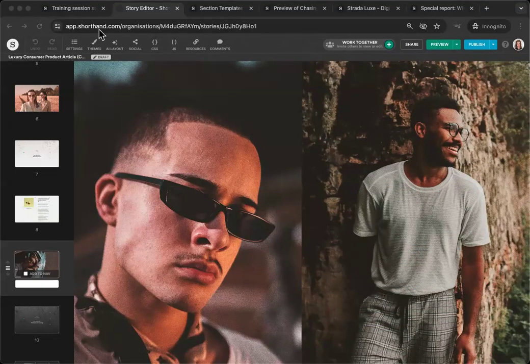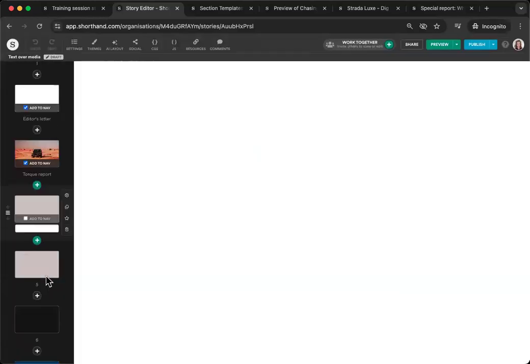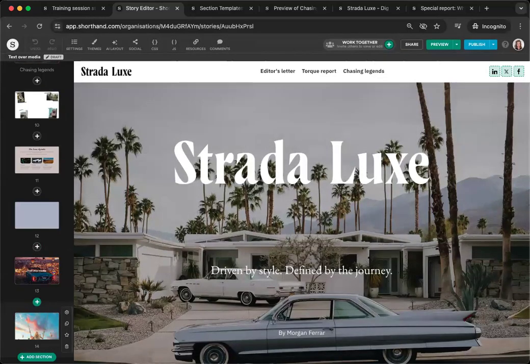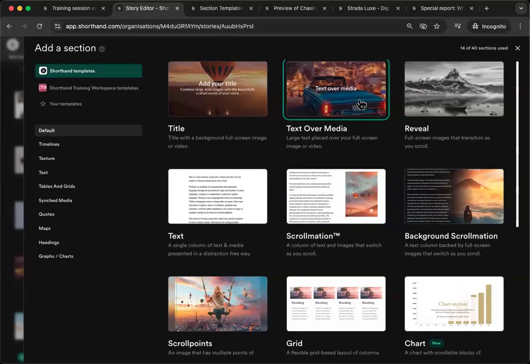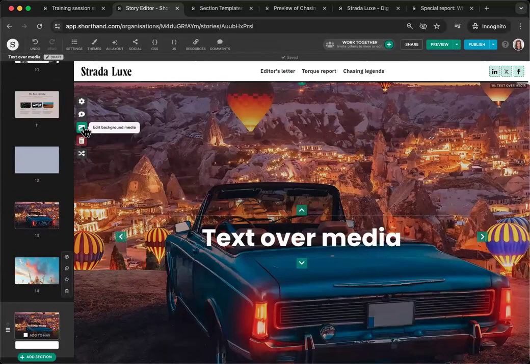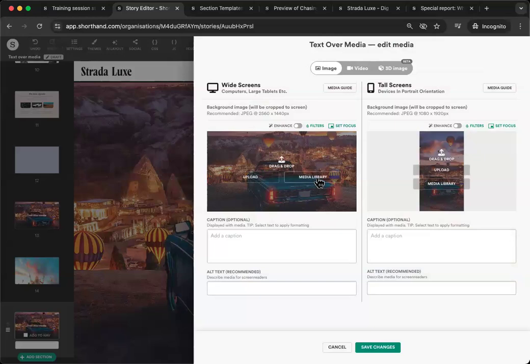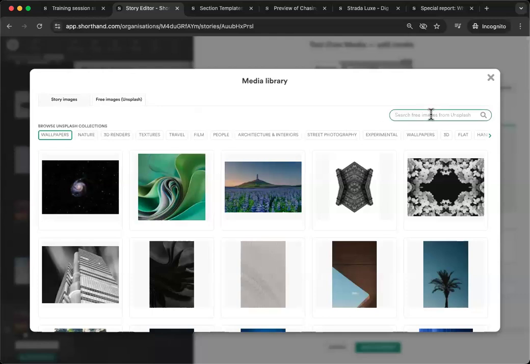Someone's asked, do you have an example of a 3D image? Okay, so what I'll do is we'll head back to my story that I was working on. Then I'm going to add a text over media section. I'll go into the media library, the Unsplash integration, and look for an image of a luxury car.